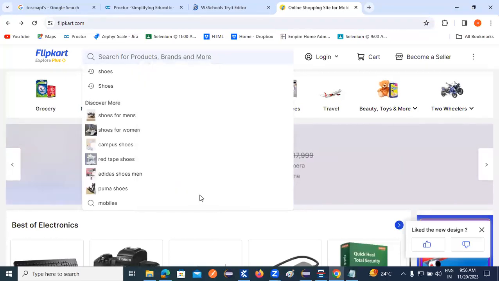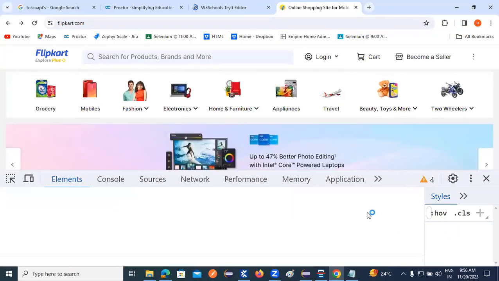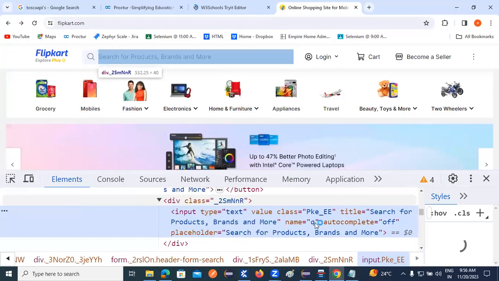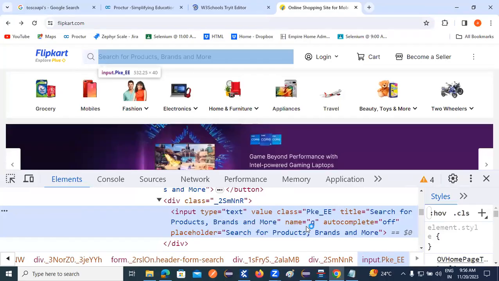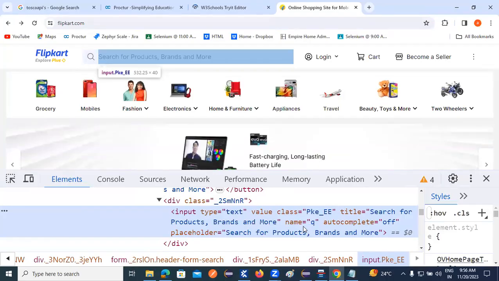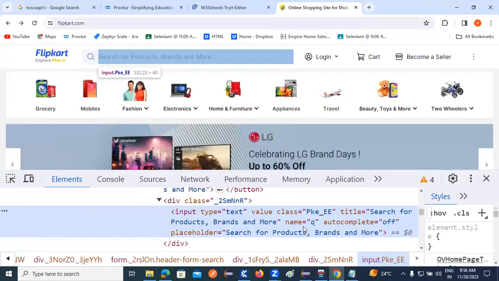I need to inspect what the search bar locator is. Okay, name Q is there, the name locator is there, and the value is Q.